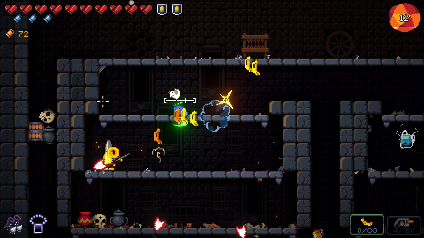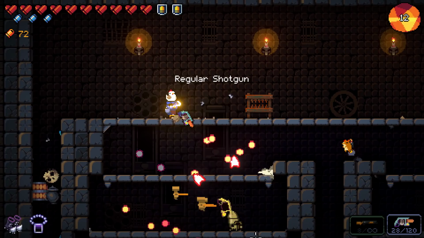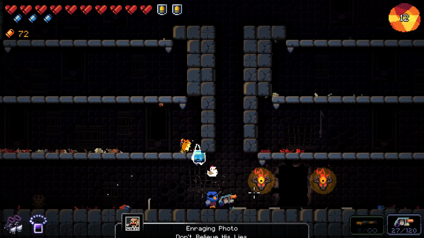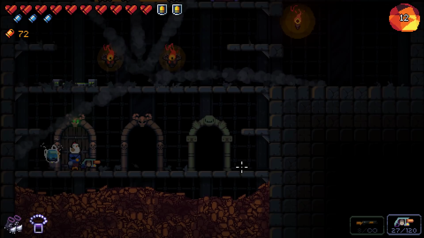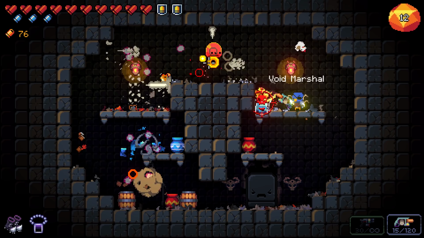Whoop. This is, yeah, Banana Jam Hands is chaos. Chaos incarnate. Enraging Photograph, deal extra damage when we get hit. Not super big on that. Getting hit. What? Hello. D-pad. I don't know.